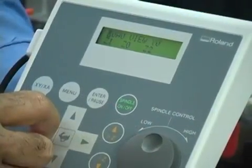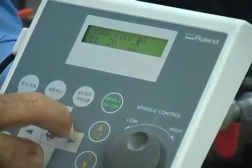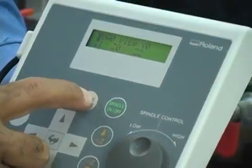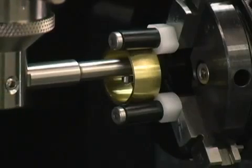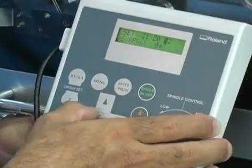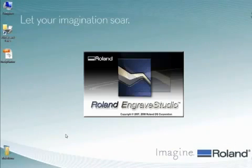Using the handy panel, move the spindle unit X-axis direction to the front of the engraving area. Select Y0 to move the spindle on top of the work. Bring the vise unit to the very top. Use the handy panel to move the X-axis and A-axis so that the tip of the tool comes to the center of the engraving area. Move the spindle Z-axis so that the tip of the tool touches the inner ring. Select Z0 to set the Z0 origin point. Press Enter.